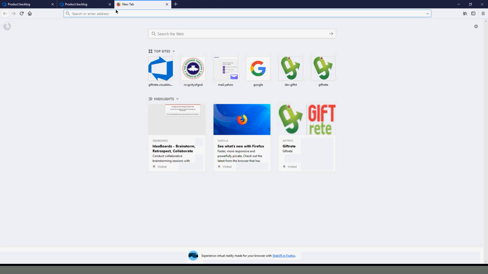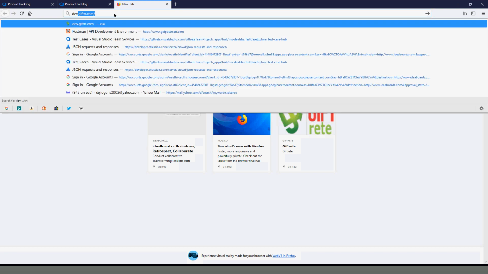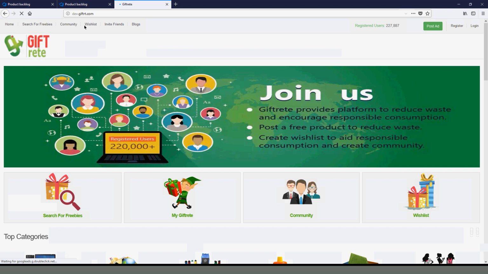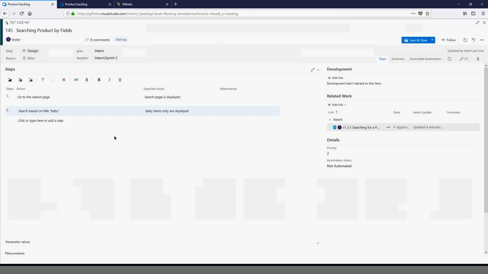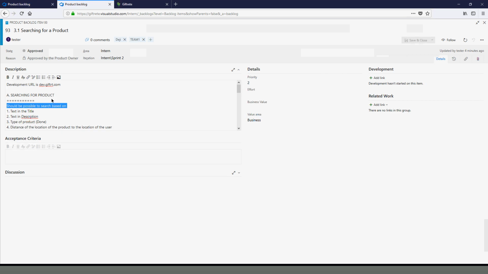So what I'm saying is that, for instance, if I go to dev.gfree.com, before I do that, let's say this is what happens. You get this task, you get this requirement, and the requirement doesn't say the journey, it doesn't say what you need to click.